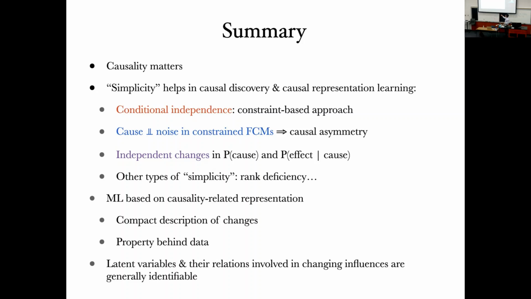Good. And then I hope you also learned how to really discover causality from data. Essentially, you have to make assumptions, and very often different kinds of simplicity can really help in causal discovery. First of all, there are three types of independence that can help you discover causality from data. You can even think of simple independence as a kind of simplicity assumption, because you go from independence to lack of a causal link in the world. So it's a simplicity assumption.